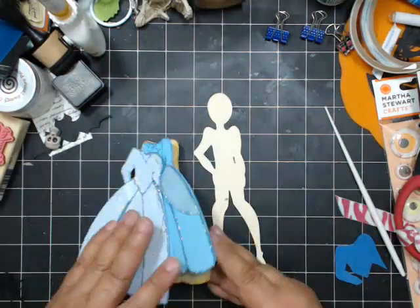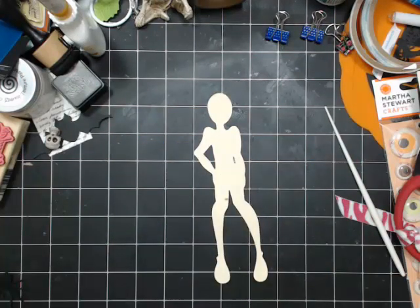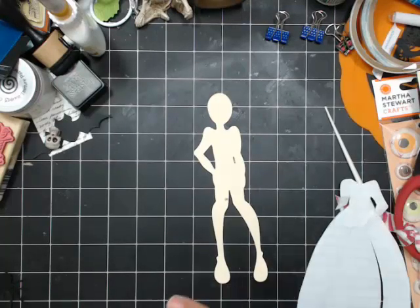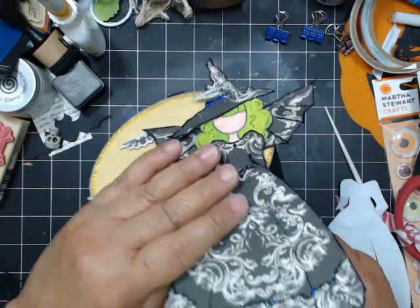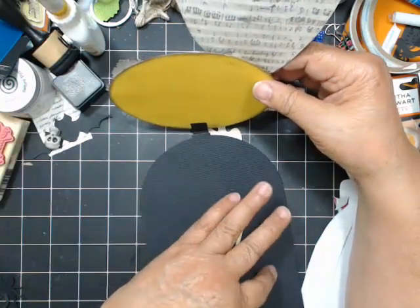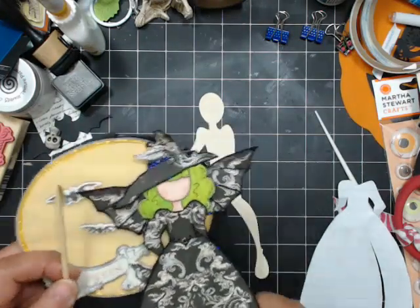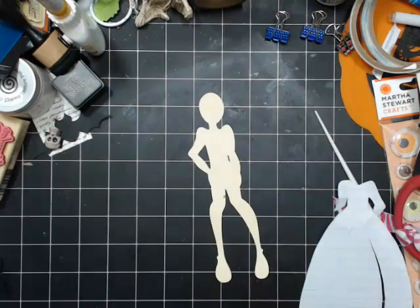So tonight we're going to do a zombie bride. Since I have the witch on this side, I'm probably going to put a zombie witch on the back of this paper. And then I'll show you how we'll make the broom. I have to find my little bag, which is around here somewhere.